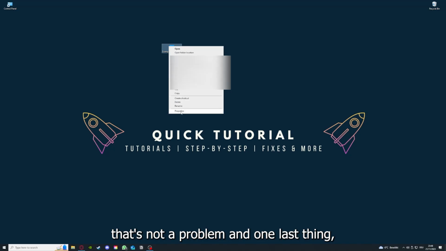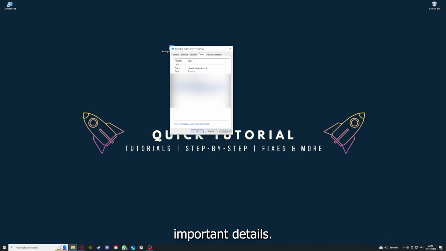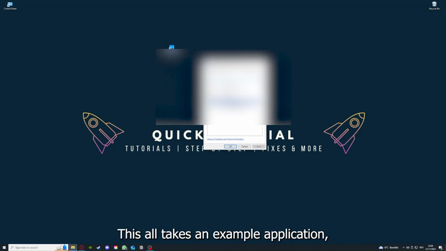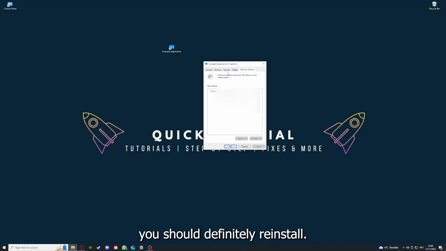And one last thing, you can right click on the app and go to properties, and here you have some important details. This is only an example application, but here you can see if the size is very big or bigger than the application should be, and in that case you should definitely reinstall.